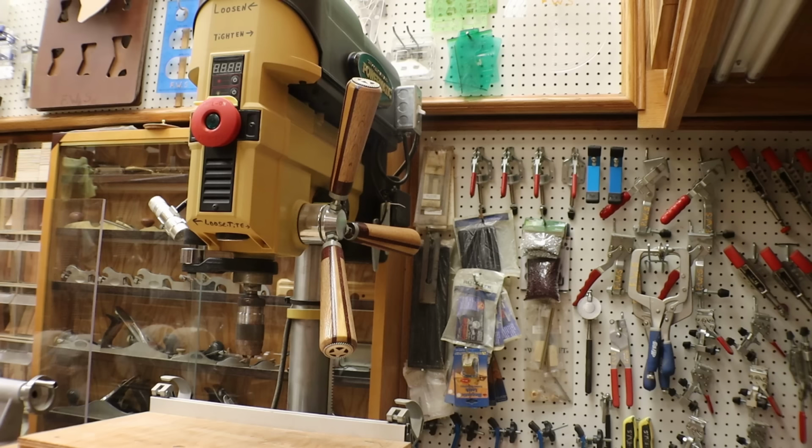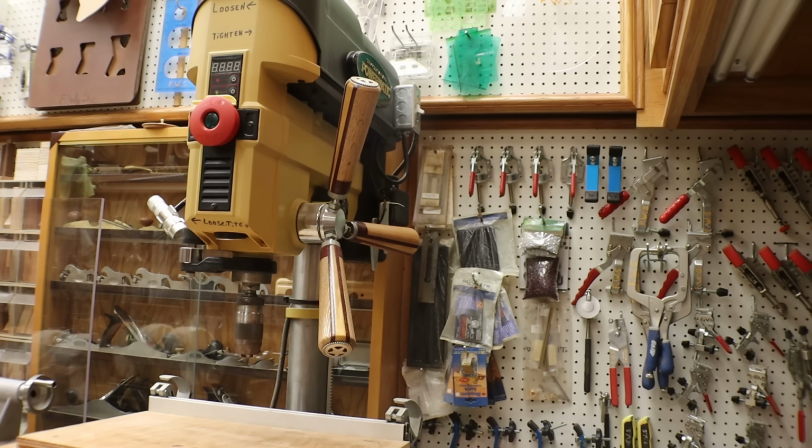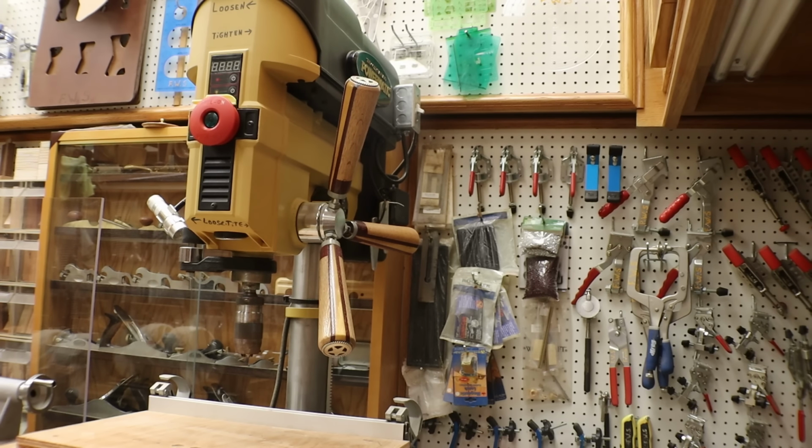Sitting here on the sidewall, coming around, you have the Matic drill press. Love this drill press. The only feature with it is the LED lights stay on constantly. You have to unplug the drill to turn the LEDs off, and one of them started to burn out on me. So I went ahead and had that fixed, and then I wired the drill through a kill switch also, which is mounted up there on the back side, which kills the power to the LEDs when the drill's not being used. Makes them last a lot longer.